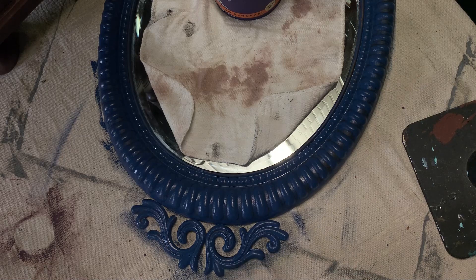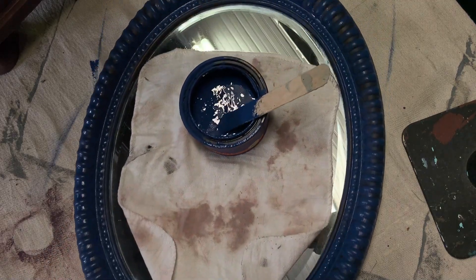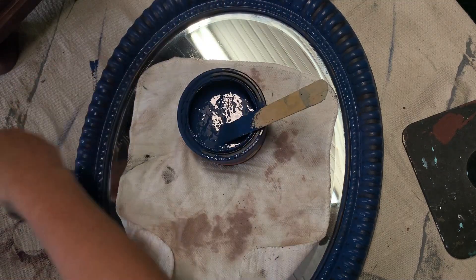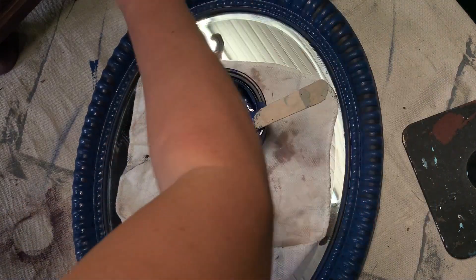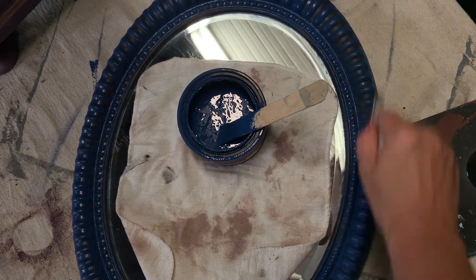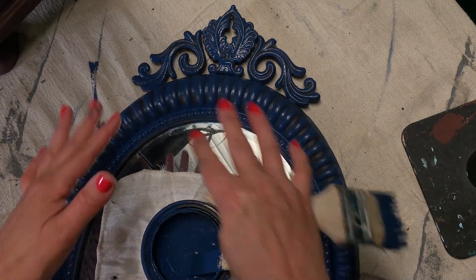Got this coat on it. Now all I have to do is let this dry and I'm going to go back to my computer and keep working. My goal is to get it done before I go to bed tonight. The night is still young — it's after nine now, but I'm a night owl. I'll go make myself a cup of my favorite herbal tea and relax a little. Isn't that beautiful? This is Liberty Blue — gorgeous color. It feels so royal.